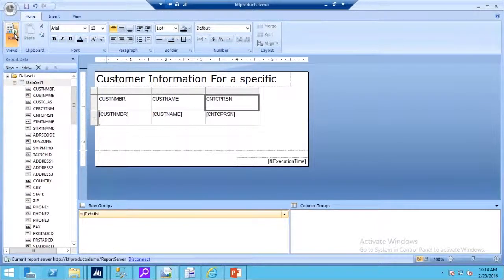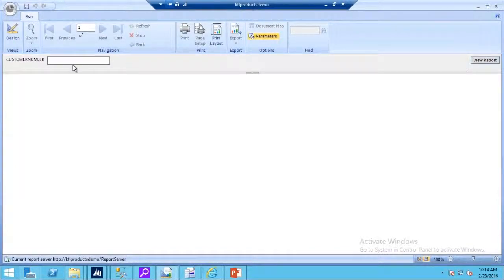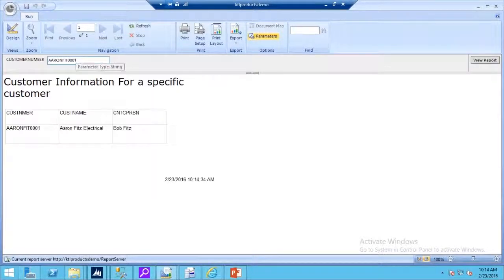Now, if you run this report right now in the report builder, you are prompted to enter a customer number. Aaron Fit 0001. Okay. So if I enter a customer number, I get the customer details. Everything is looking good so far.